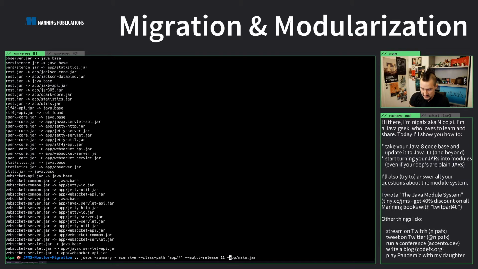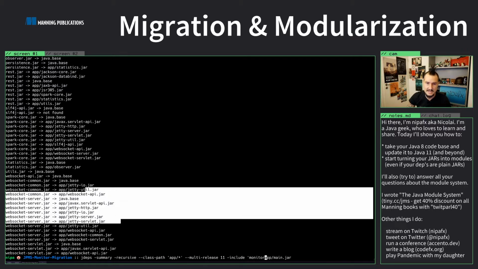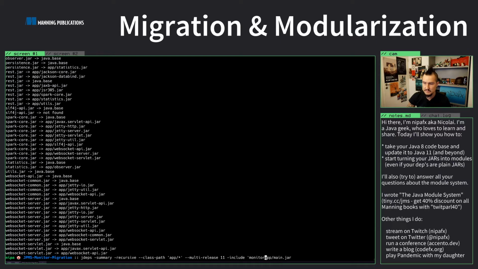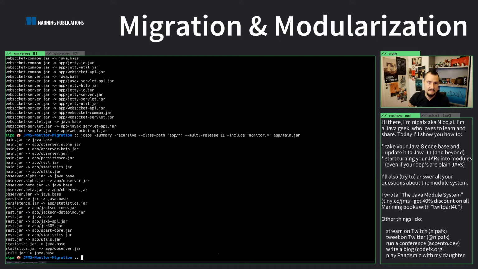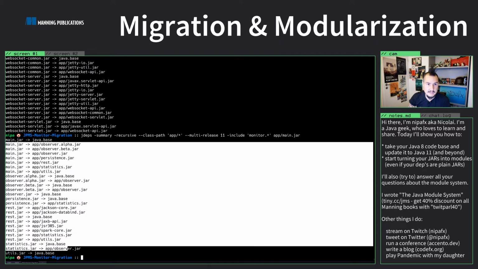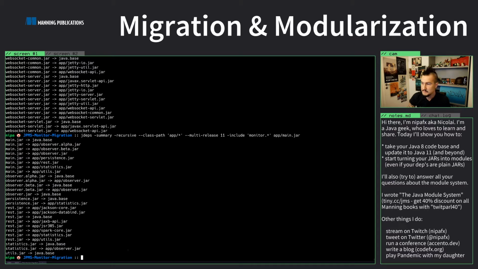jdeps once again can do that. We can have this include here, which says just include all the packages. Sorry, remember it works on all the classes. It analyzes based on classes and then aggregates by default to packages. In this case, aggregated further to artifacts. So that means it works on fully qualified class names. And if we do it like this, we say everything that's monitor, whatever, just operate on that. That's a bit shorter now. Okay, that's nice. We get this now.